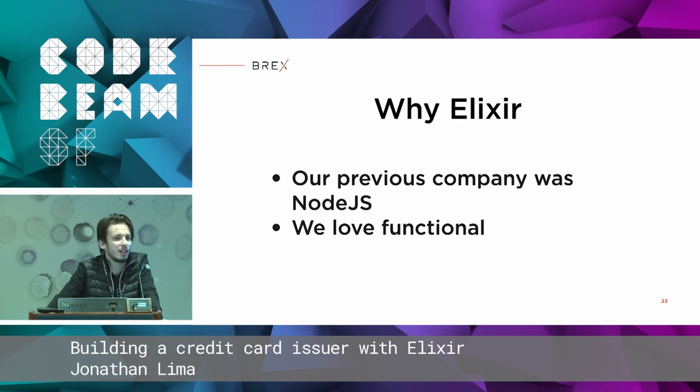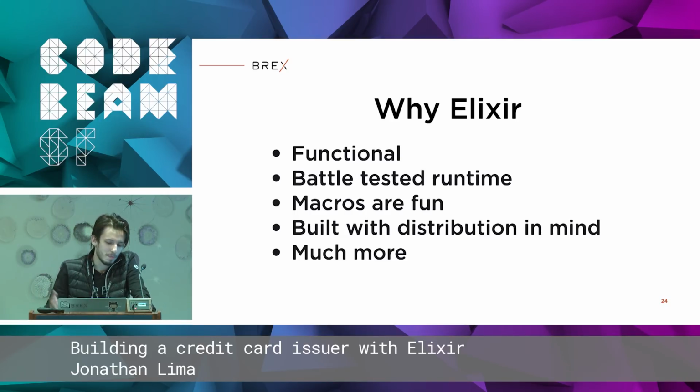So far our experience is that functional style programming is easier to understand than imperative ones for this kind of thing. So yeah, Elixir was a functional language with a battle-tested runtime. One of the things that I personally really like about it is how macros are implemented, which of course you can shoot yourself with. It's very easy, but when you have a lot of repetitive stuff, and you tend to have a lot of that when you're building APIs or more code infrastructure-related stuff.